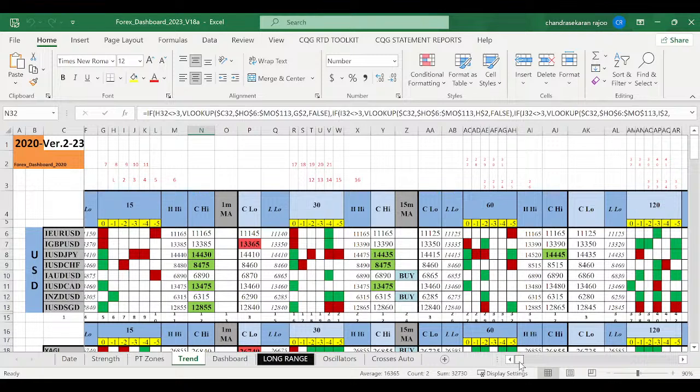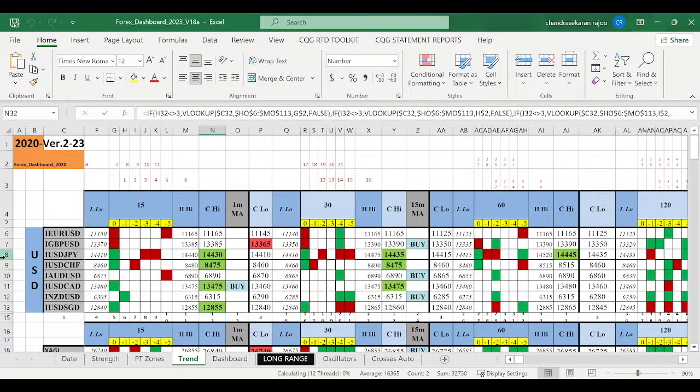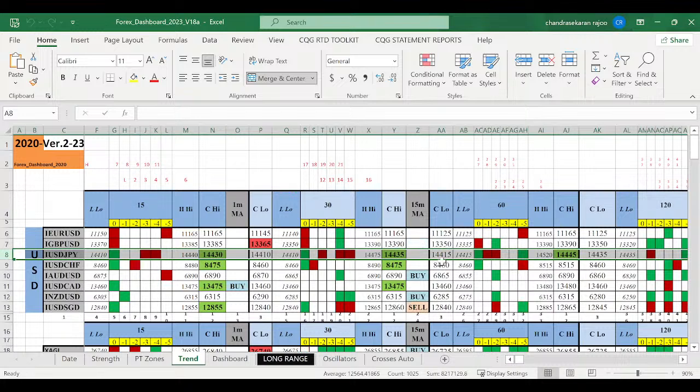If you see dollar yen, the strength we are seeing on the 30 minutes and 60 minutes, not on the 120, the market is going to push higher, and we can only see that last for another 23 minutes. After that, this market should start to come down, if we are right. On the 120 high, it's only 23 minutes the strength is going to last.